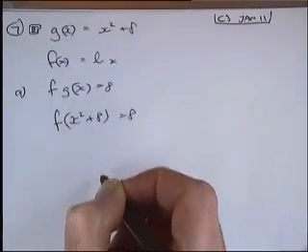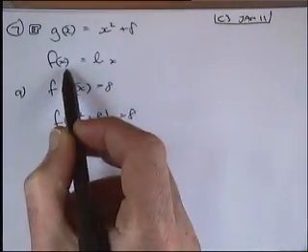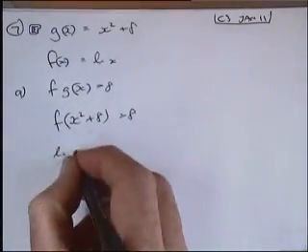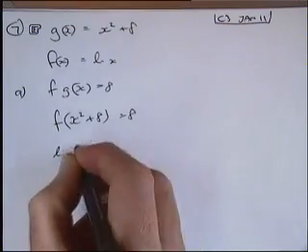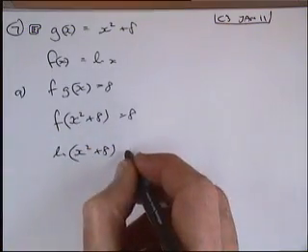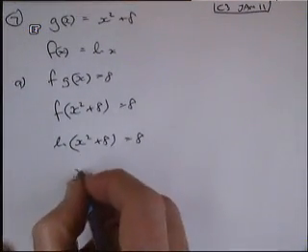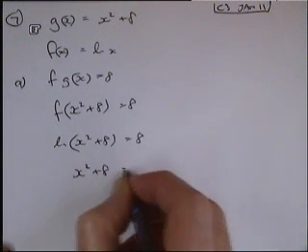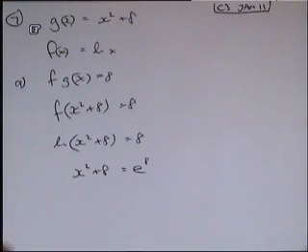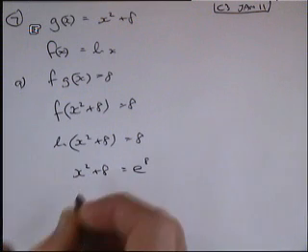f. And f says whatever the input is, we log it. So log of x squared plus 8, that is the function fg, and we're told that equals 8. So we've got to solve this equation. So we need to get rid of the logs, which means we do an anti-log or inverse log or e to the power, whatever you want to call it, to both sides.